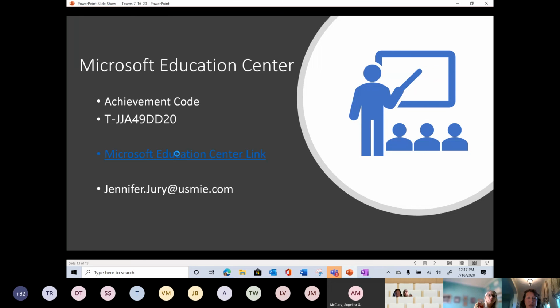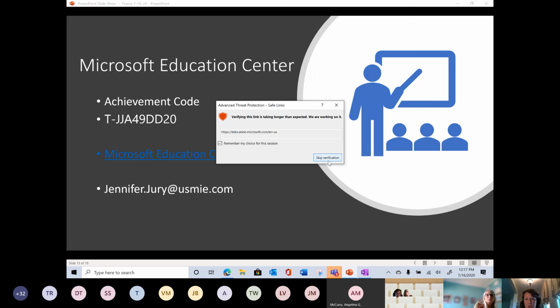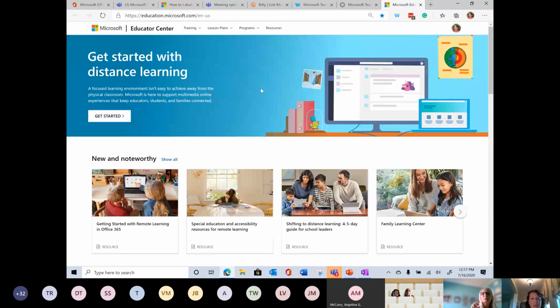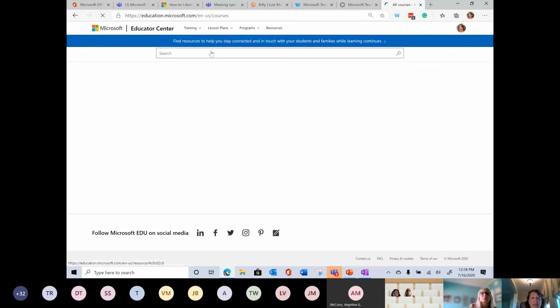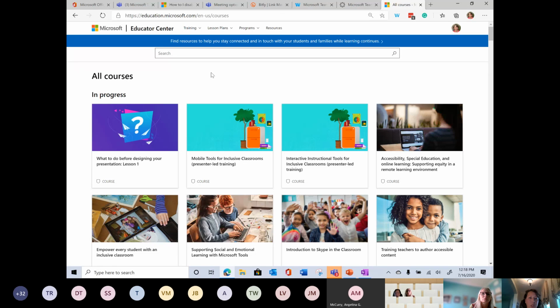Let me show you what that Microsoft Education Center resource looks like. So again, I'm in my desktop. That popped right over. I didn't have to do anything to let you all see that. So here's the Education Center. You can see I've created a profile. Once you do that, you're going to redeem your code here and receive that credit for it. I'm just going to show you how I like to use this site. I like to go in here under training, and I like to look up things by topic. I think sometimes the pathways get overwhelming, and I don't necessarily want to commit to a 12-week course.